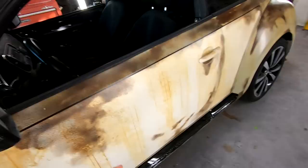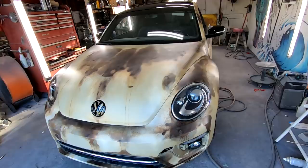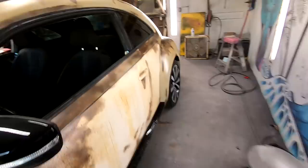I don't know if I'm gonna keep the chrome or if I'm gonna paint the chrome. I think I'm leaning more towards painting it because the only other thing in my car that's chrome is the headlights, and they're mostly black. I haven't decided yet. Maybe you guys can help me decide. There's chrome trim on the front grills that go all the way across. So if I do end up painting it, I'll paint those too, along with the sides. But that's like the only chrome that's on the car. So that's why I'm kind of leaning more towards just painting it. I think it'll look a little bit better.